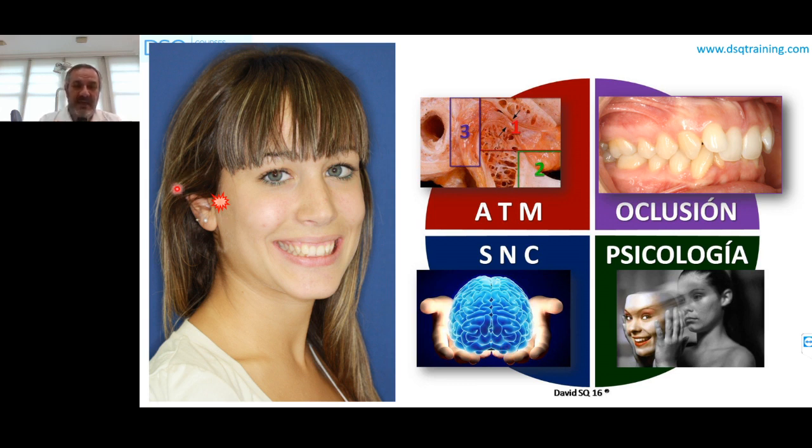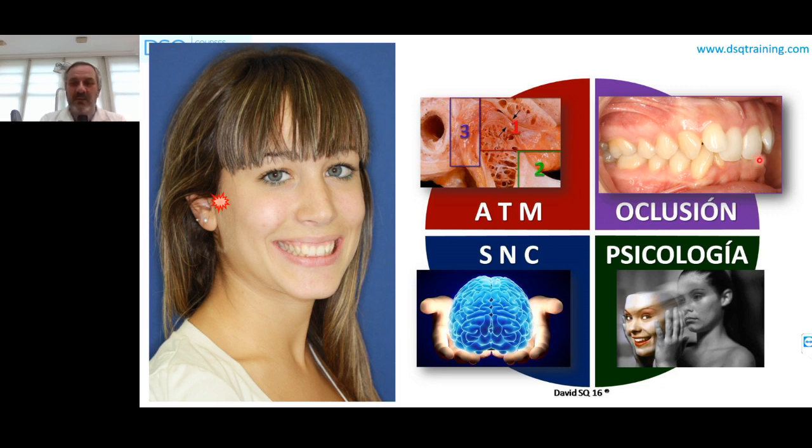TMJ problems. When we are talking about the TMJ, we divide it according to Rocabado in three parts. The first part is in relationship with the meniscus. The second part is in relationship with the muscles: the pterygoid muscle, the masseter muscle, the temporal muscle. And the third part, in this case very, very important, is in relationship with the retrodiscal area.